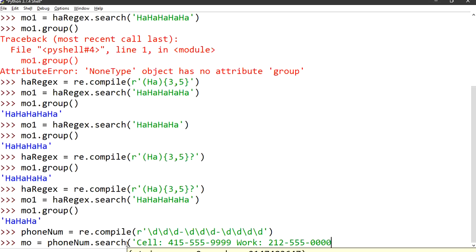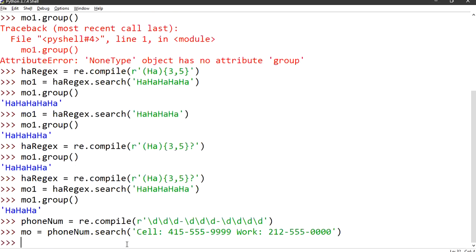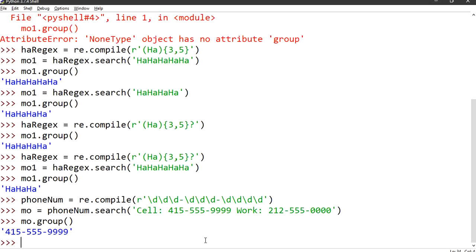This is the string we need to search into. Now I'm going to call mo.group. This is how we used to write the program before, but the output is just going to check the first occurrence, that is, it will print 415 hyphen the whole number.